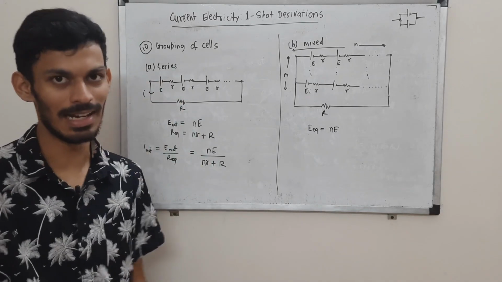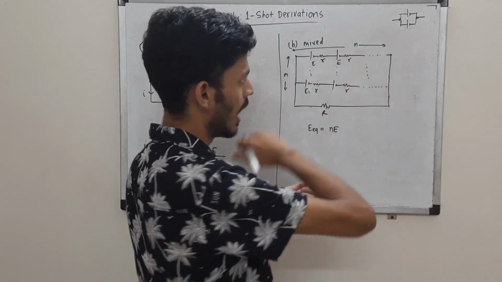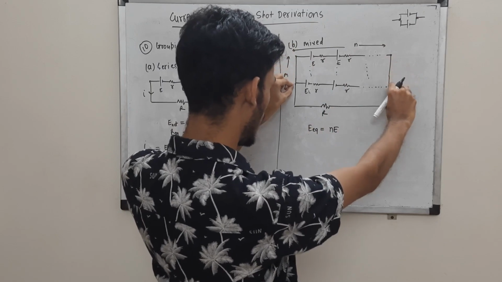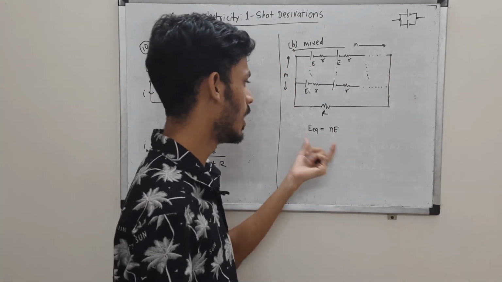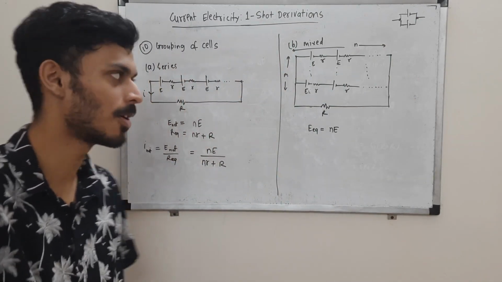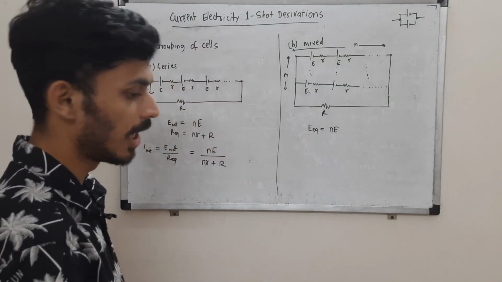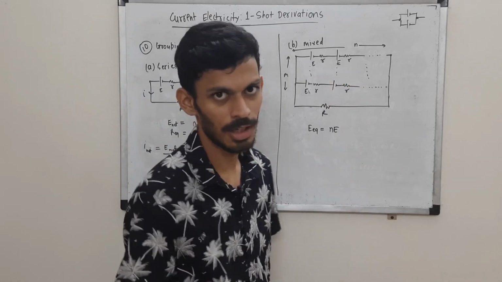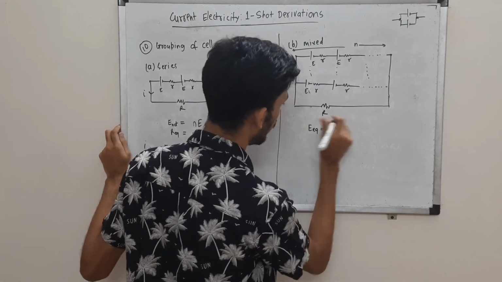In series, it adds, due to Kirchhoff's law. In parallel combination, it will remain the same as in one branch. In one branch, we have nE. So here also it is nE in every branch. So the equivalent EMF is nE. m does not have any effect. If we increase the number of branches, it won't have any effect on the equivalent EMF, because EMF in parallel does not add up. In series it will add up. So equivalent EMF is this.